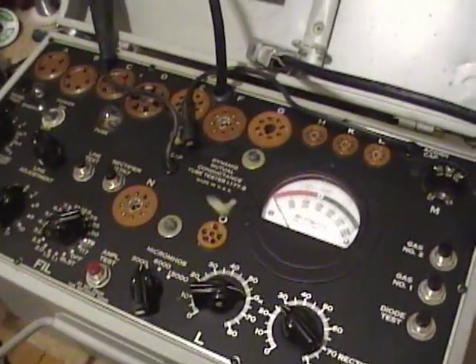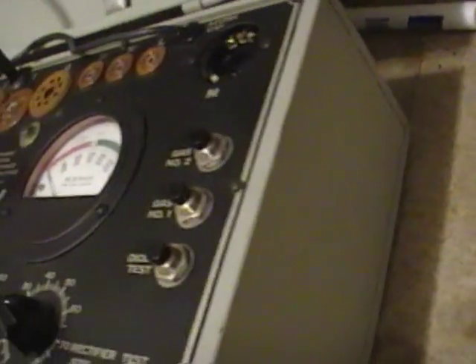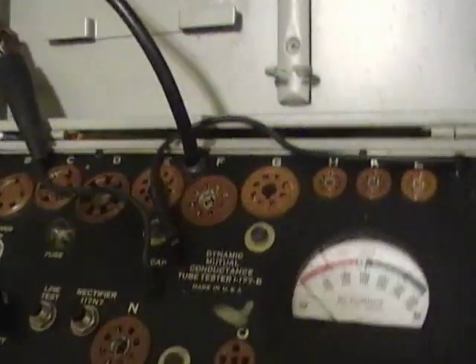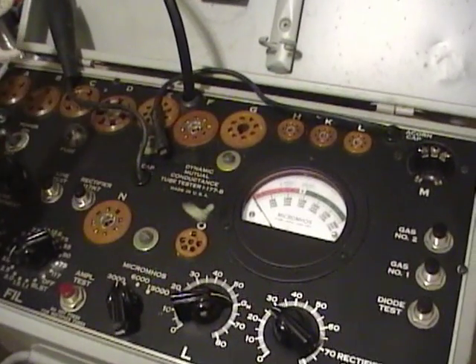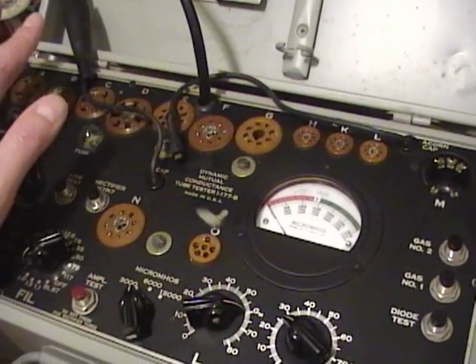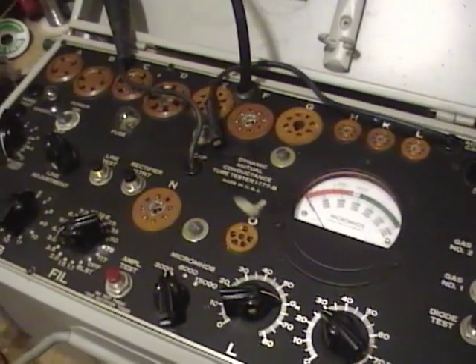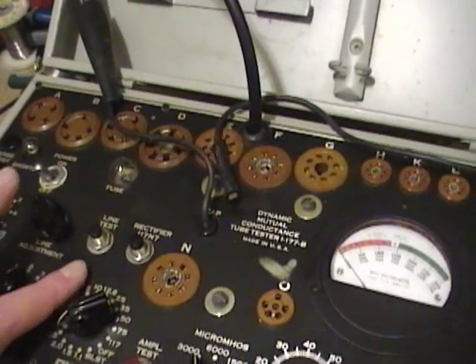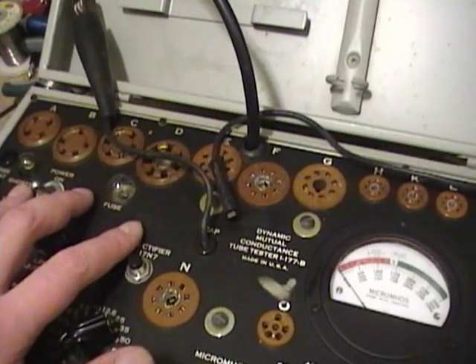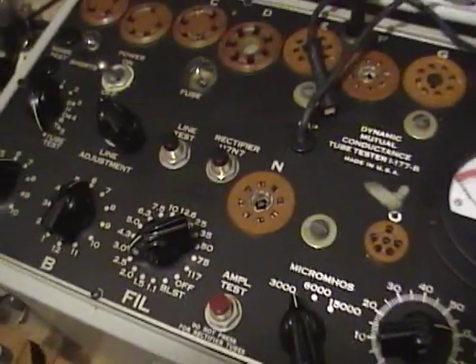Here it is all reassembled. I used a little semi-chrome metal polish on the plug — it's looking very nice and shiny now. I did my homework online and got a lot of great info. They made these as late as 1953 or 1954, and the general opinion was that this wiring is all original. So mine is very likely one of the later production units, which accounts for the very brightly colored wiring and why this appears to have had very little use — just a little scratching on the sockets, otherwise pristine.